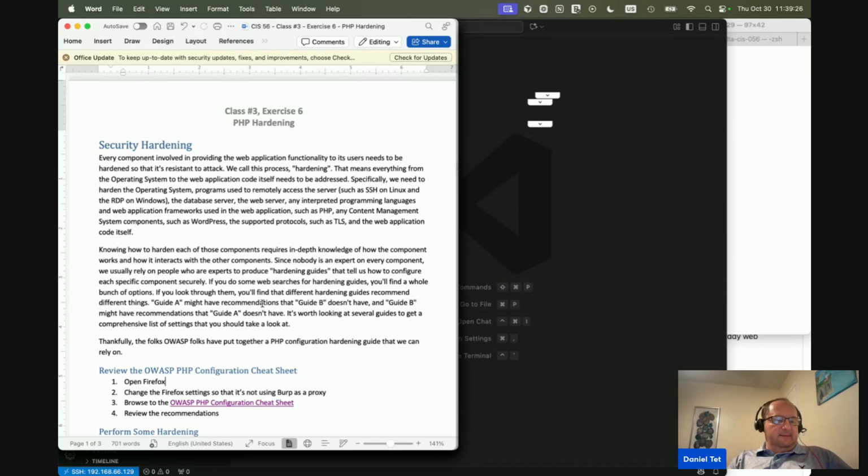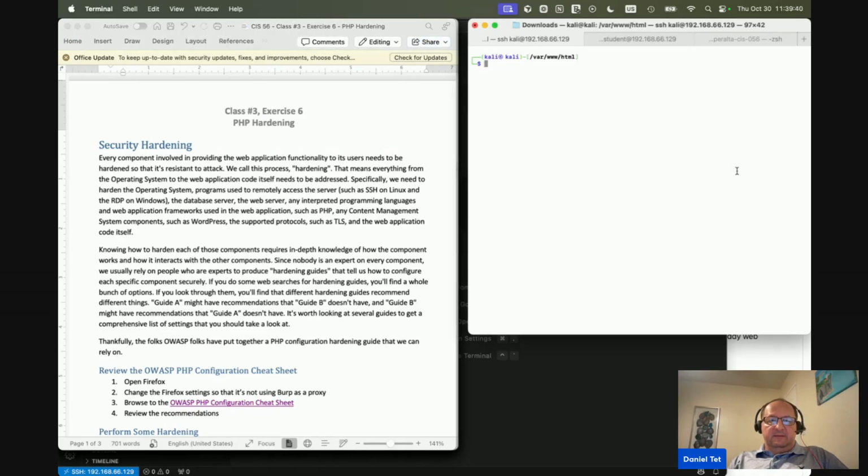to see if the PHP itself is secure or hardened or configured to be more secure, because PHP itself has a lot of knobs, has a lot of features, has a lot of flags, and a lot of capabilities that can be turned on and off. And we can make it more secure or less secure by how we configure it.